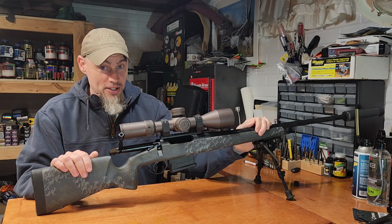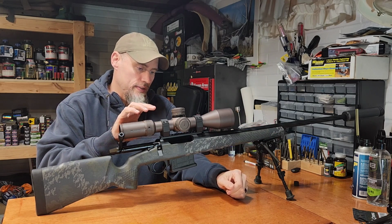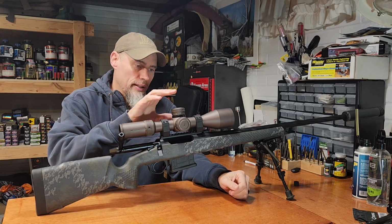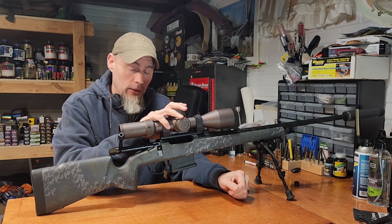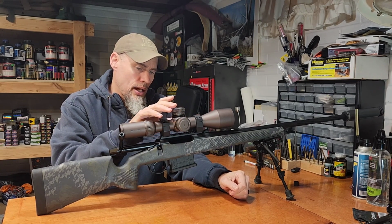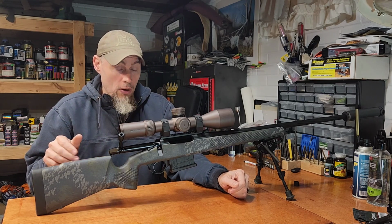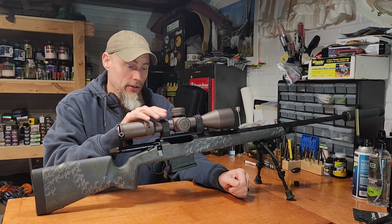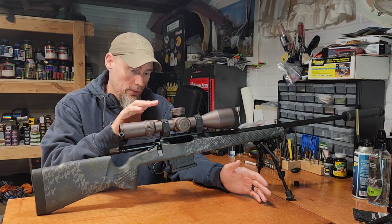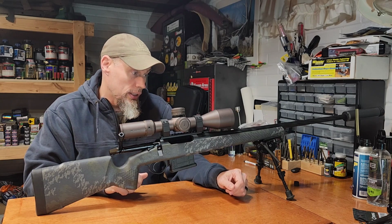As you can see with the targets, with this setup, it's definitely shooting. I know that this scope works. This is actually the scope off my competition rifle. It is currently at the gunsmith getting a new barrel put on it because I burned it out. So I had this sitting here, and I know that it tracks. I know it's solid. It's been good for me. So I decided to throw it on there.